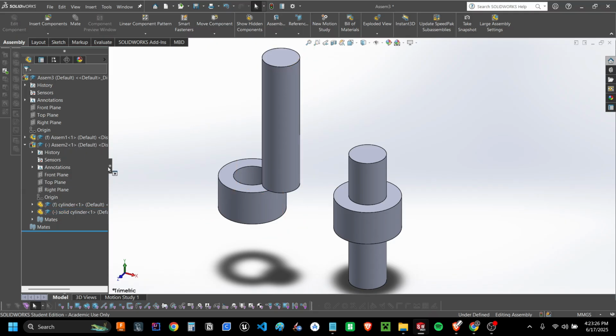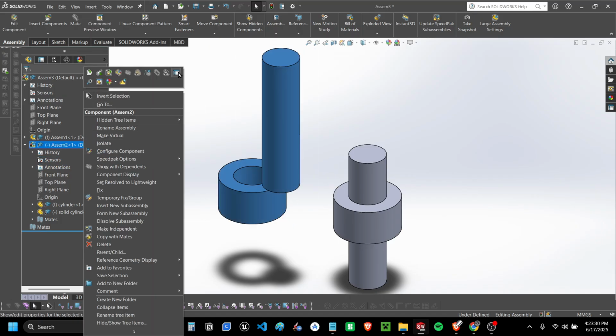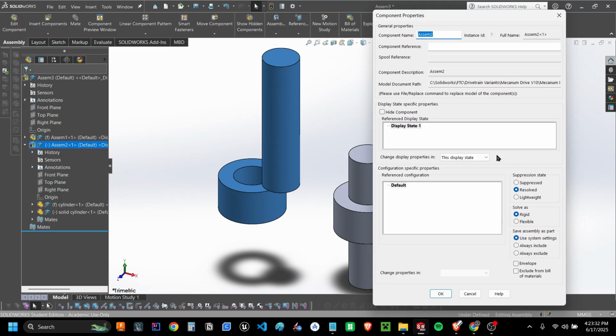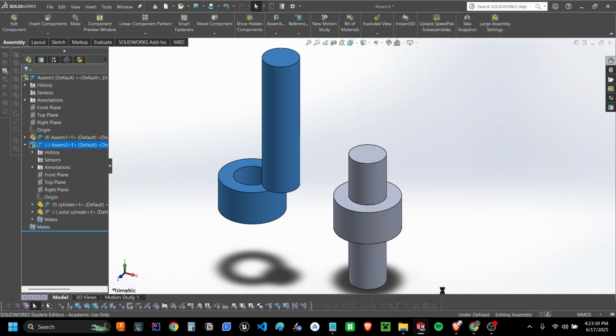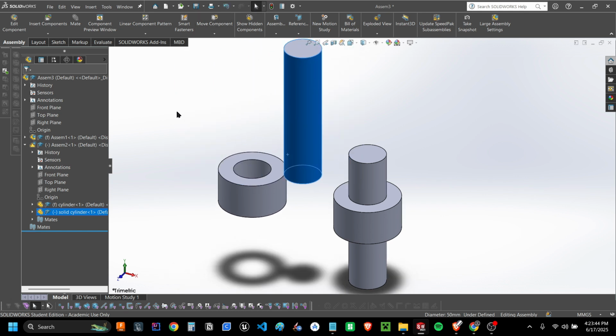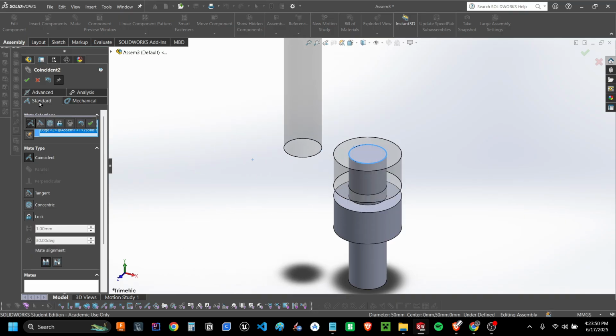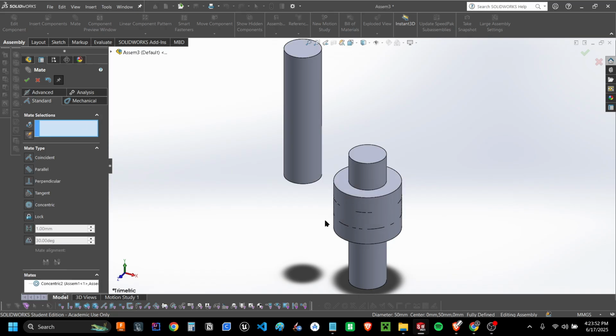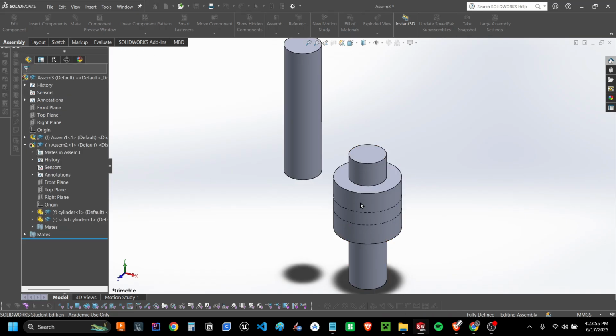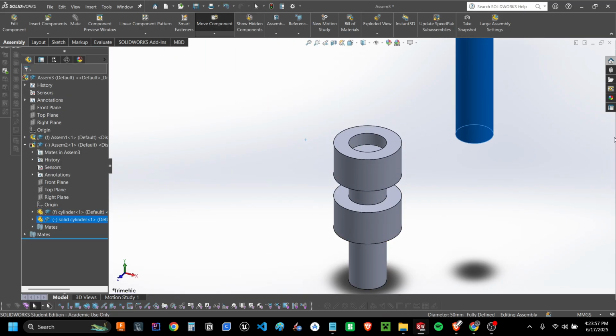So you would go into your Properties Manager, right-click the subassembly that you want to have move around, go to this thing called Component Properties, and go down here to the area that says Solve As and click Flexible instead of Rigid, and then press OK. And now you can see that I'm able to move this back and forth, and even when I mate a part of the subassembly to another part of another subassembly, let's say I put in the concentric one, I can move both this one and I can move this one.